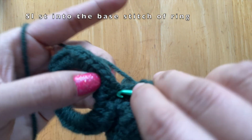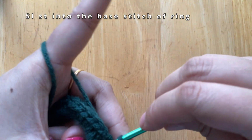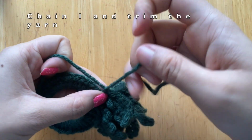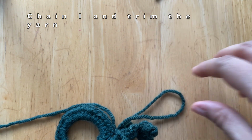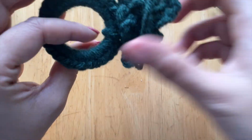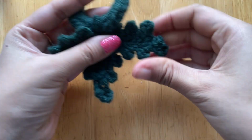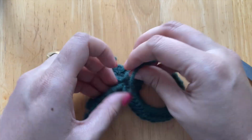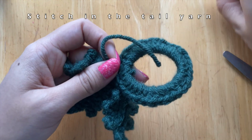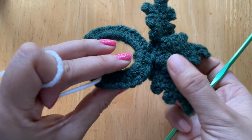So at the end again we are going to slip stitch into the same stitch where we had slip stitched our previous 2 leaves. So we're going to slip stitch it here and then chain 1 again and then trim the yarn. So this yarn we can use a needle and stitch it into the existing stitches in the ring. So here our wreath is ready with the leaves.